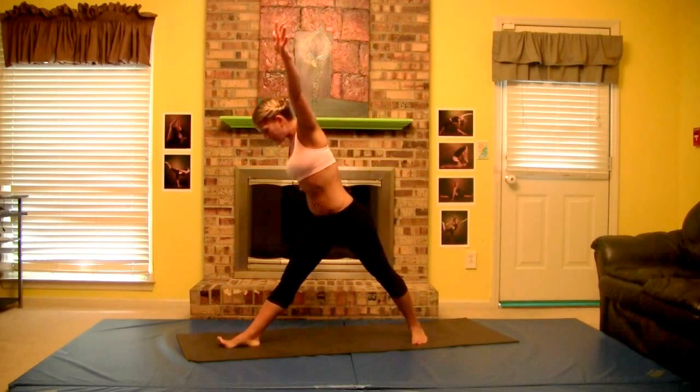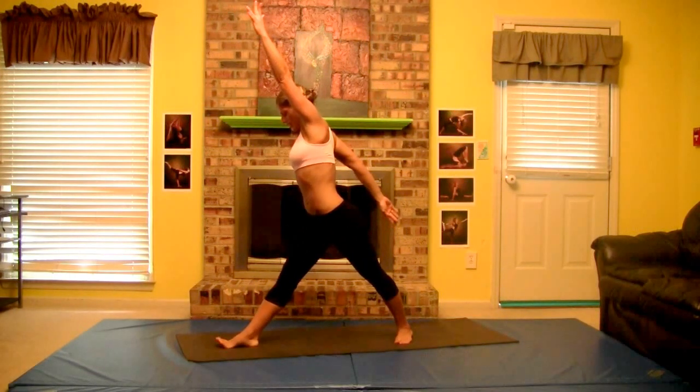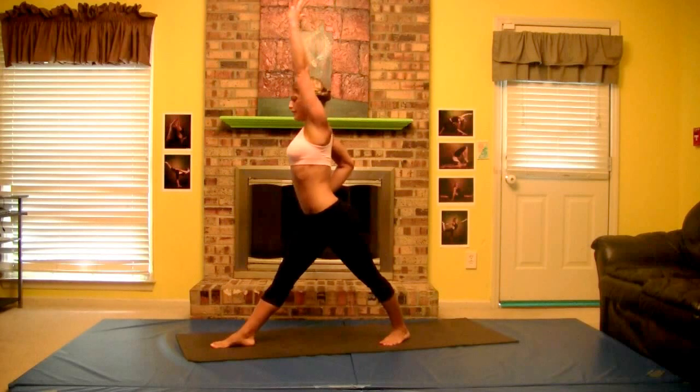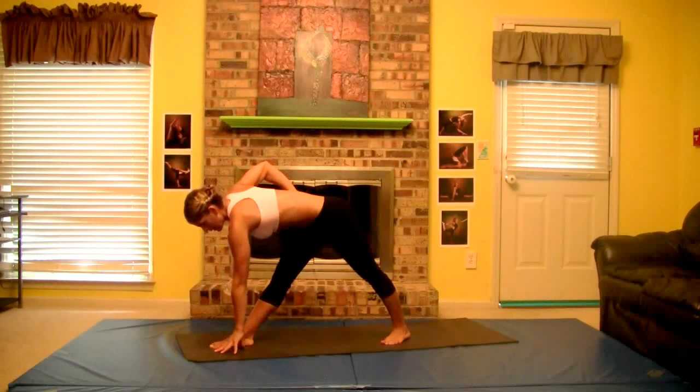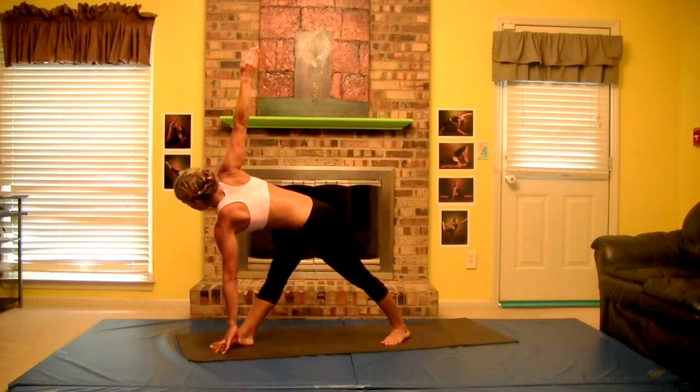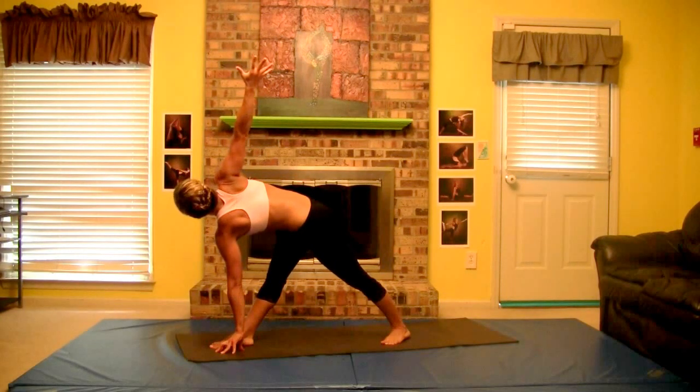This is called Parvita Trikonasana. So you square the hips off first. That back foot might step up a bit. And then left hand goes down on the inside, maybe just fingertips. Square the hips, right hand reaches up. Take the gaze to your right.